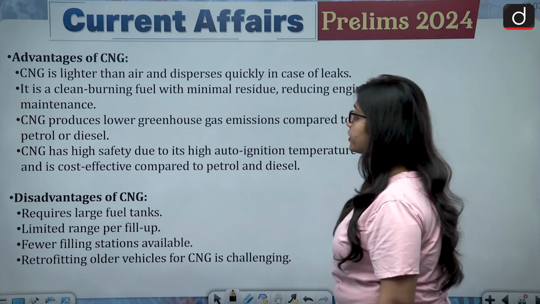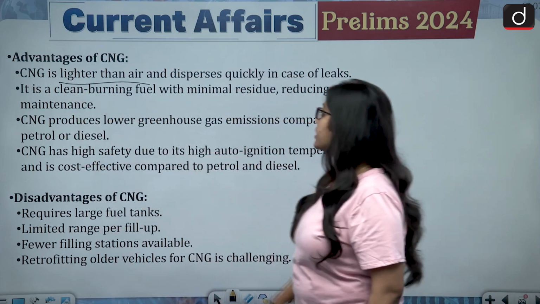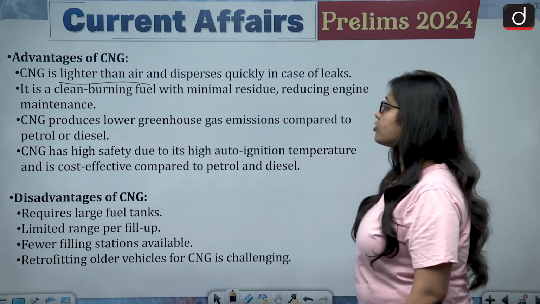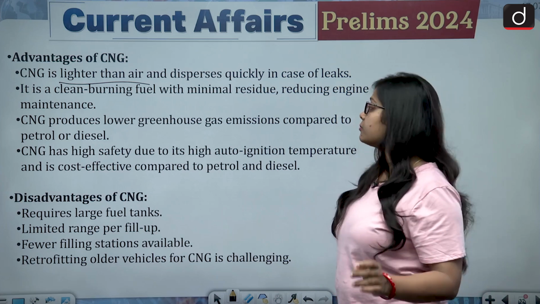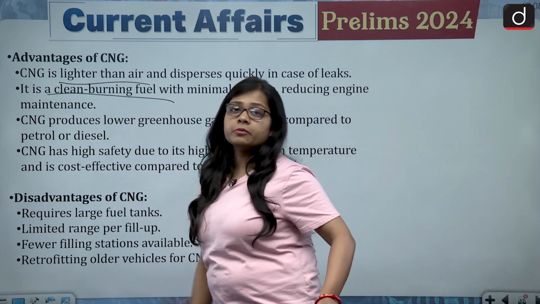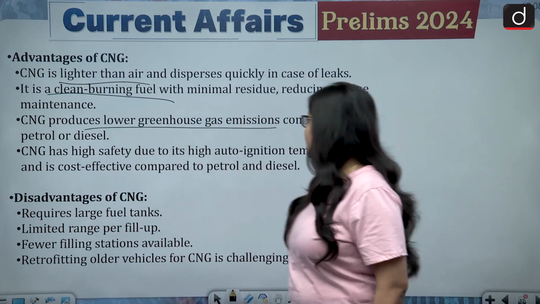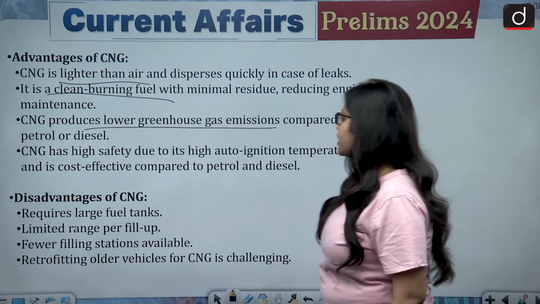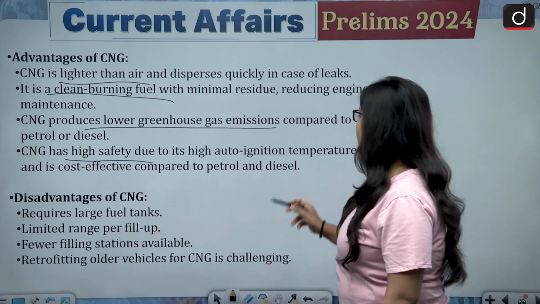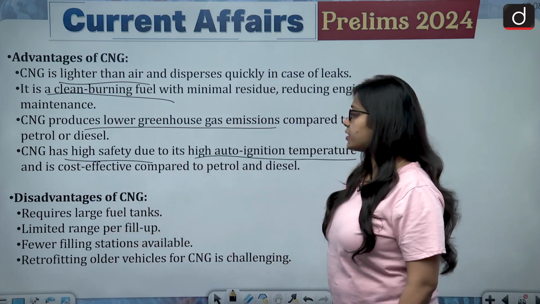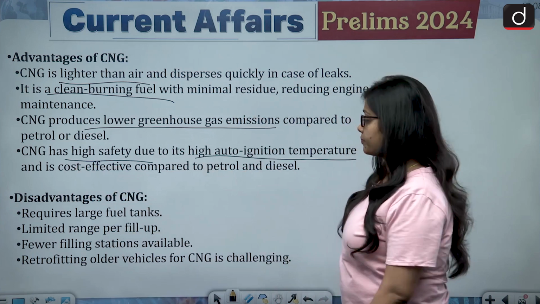Then advantages of it. CNG is lighter than air and disperses quickly in case of leaks. It is a clean burning fuel with minimum residue. Then it produces lower greenhouse gas emissions. Then it has high safety due to its high auto ignition temperature, and it is cost effective also.